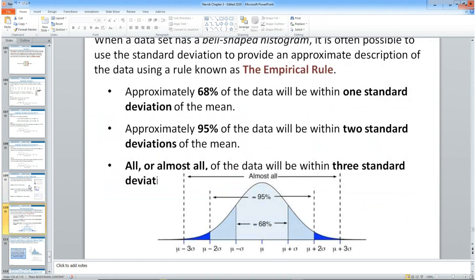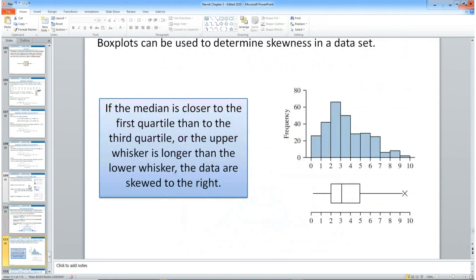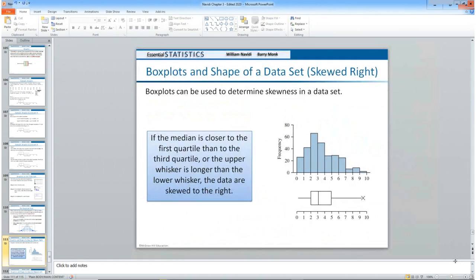And if your box plot is done correctly, you can put it underneath that histogram and show more or less that it represents that same pattern in the data. So looking at this data here, they drew a little histogram for it as well. It goes up, it's got a peak, and it comes back down. Notice that the little box is a tiny bit skewed.